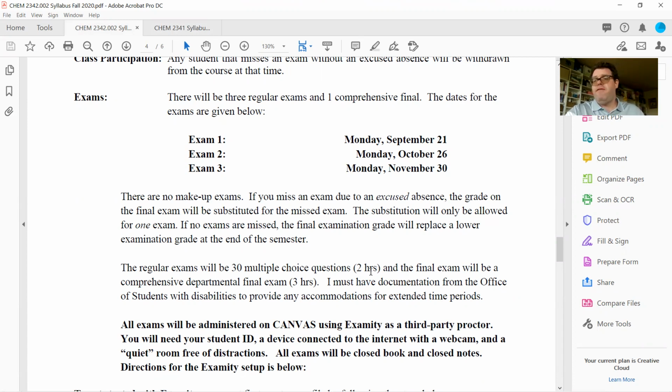After the testing period is over, every exam will have a key posted, and that key will become available once I have all the tests in. Now, there is an option that you're going to see in Examity that says that there are multiple exam attempts allowed, and that is only there for students that have technical issues with Examity. If we were sitting in the classroom and all the lights went out, test is over. We can't take a test in the dark, so we would obviously reschedule to take the exam again.